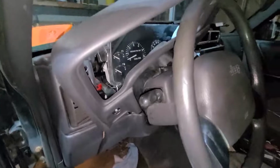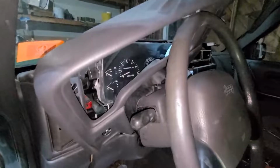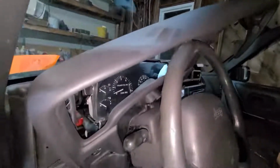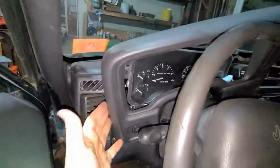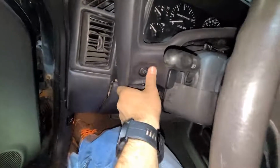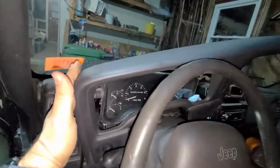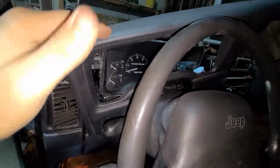So yeah, I hope this helps you guys. I wish I could show you guys me actually doing it, but it's kind of a two-handed job. So here's another angle of the dash panel. I've got some Dawn dish soap on here as like a lube, and you got the switch right here. So I could just push in while pushing the dash to the right, and hopefully it'll all just snap into place. I'm gonna try and show you guys me doing this.